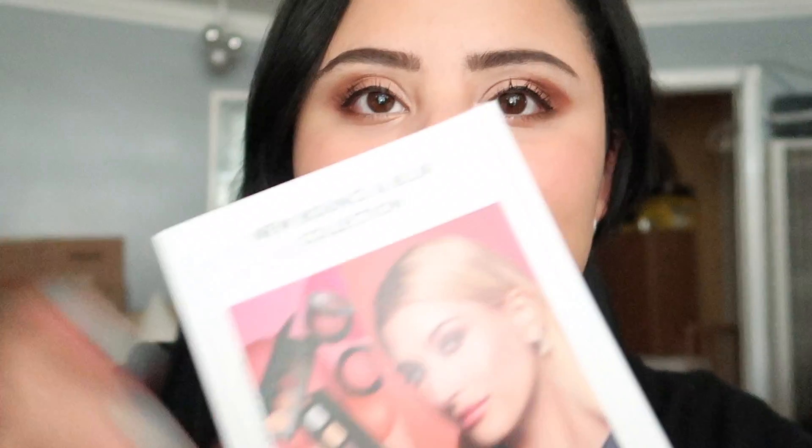This was the new Bounce and Blur collection by Bare Minerals — I really enjoyed it. It's very versatile; you can use it for different occasions, play it up, or tone it down. Bare Minerals is cruelty-free, gluten-free, talc-free, and synthetic fragrance-free. So if you have allergies or want to support cruelty-free brands, I would recommend trying out Bare Minerals.